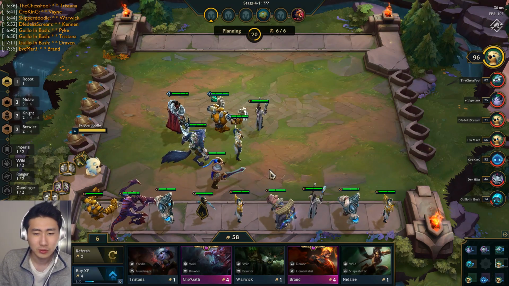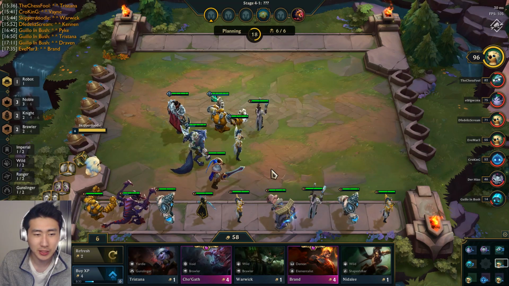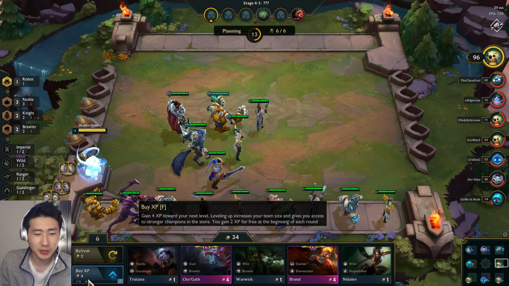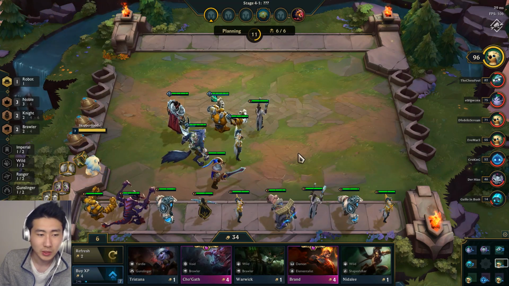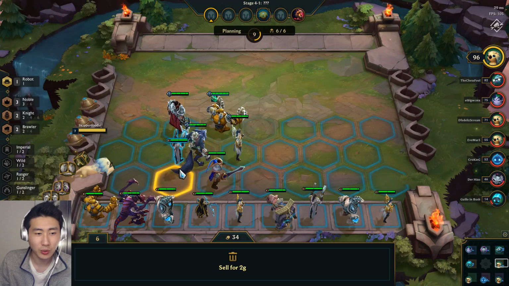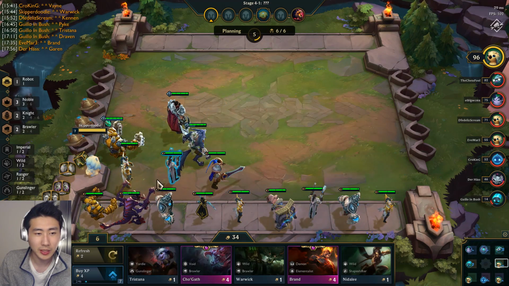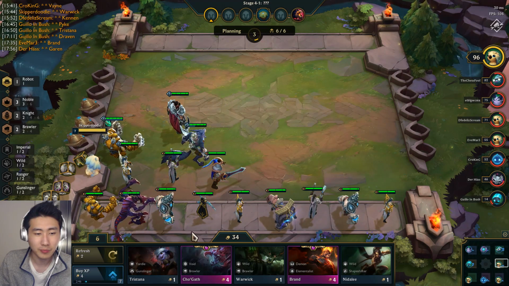Okay, so got another Cho'Gath. That's a nice pick. I'm gonna actually level myself up. I do want to buy... I want to place that Cho'Gath somewhere, but I just am not sure where I want to.